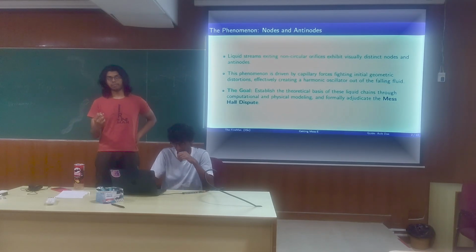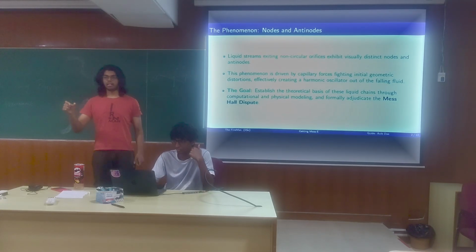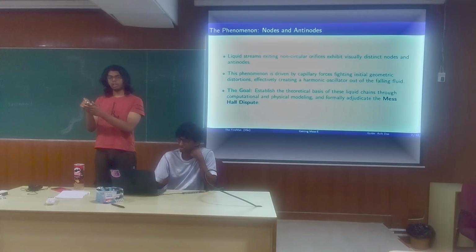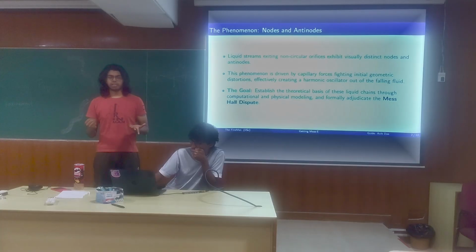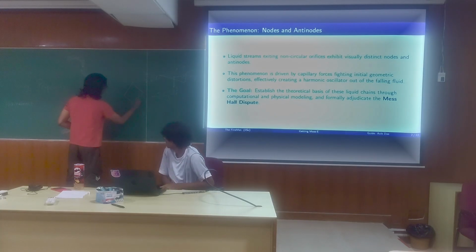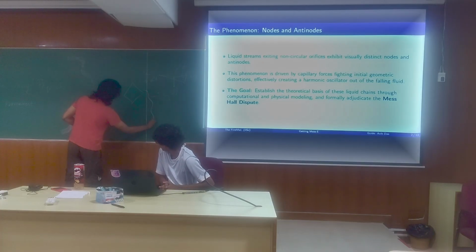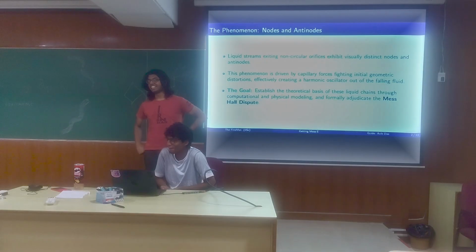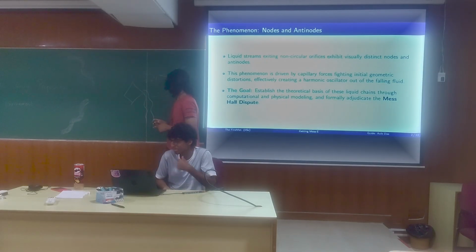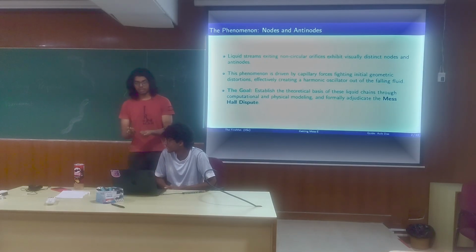Basically, what the question is asking is that there is a cup, and someone is pouring a liquid out of it. What you would usually expect is that the liquid pouring out of it would create a perfect cylinder by intuition, but that's not exactly what happens. What you see is that when the liquid is poured out, the liquid forms these weird waves in the air. Now, this was the claim of Kinay-Washing, and the other claim, given by British Manbakta, is that these waves do not form, and that is just a figment of his imagination. Now, we are here to see whether these are actually forming or not.